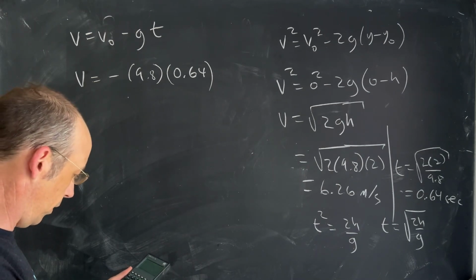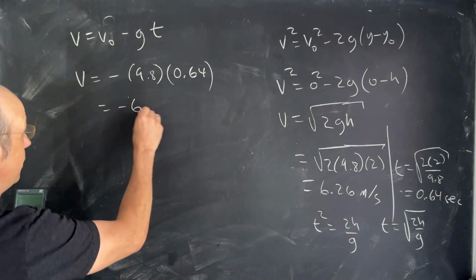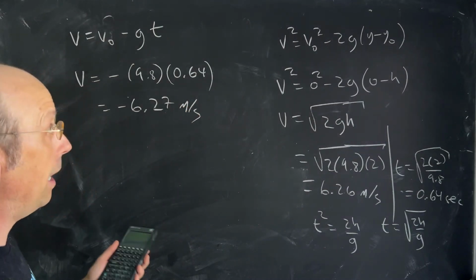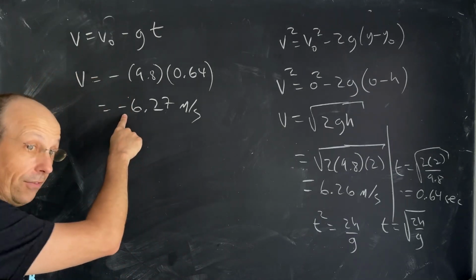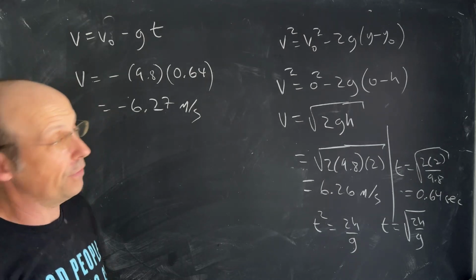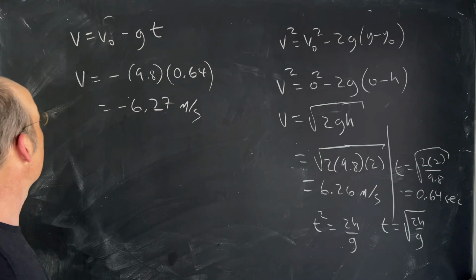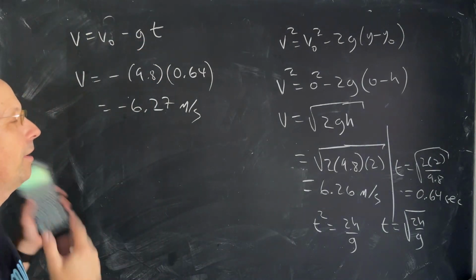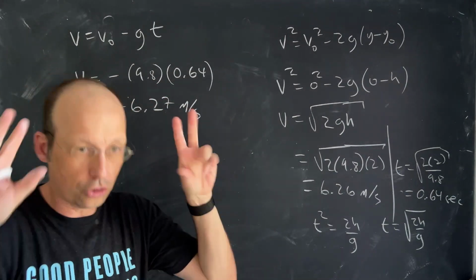Let's put that in our calculator. 9.8 times 0.64 gives 6.27, negative 6.27 meters per second, which is about what we got before, but not quite the same because I did round and I didn't have the square root, and I have a negative. I actually had a negative before because when I took the square root you get plus or minus the velocity, so that's fine. Now, what if I wanted to find the time a different way? I could have used the final velocity I calculated here to calculate the time. So there are many paths that you could take to get to those two answers, and you can choose your own adventure.